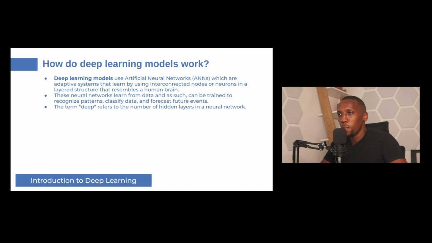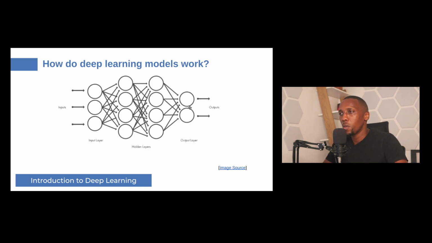And the term deep just refers to the number of what are called hidden layers. So in an artificial neural network, which looks much more like what you have here, this is the structure, and the circles represent the neurons, and the term deep just describes how many layers you have in between the starting or the input layer and the ending or the output layer. So if you have more layers in between, then generally that is termed hidden.